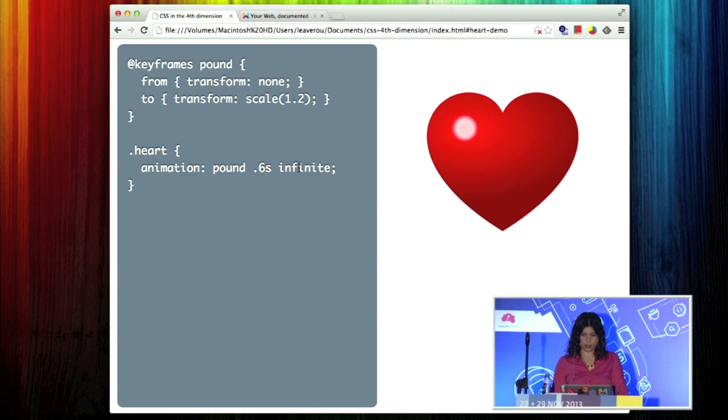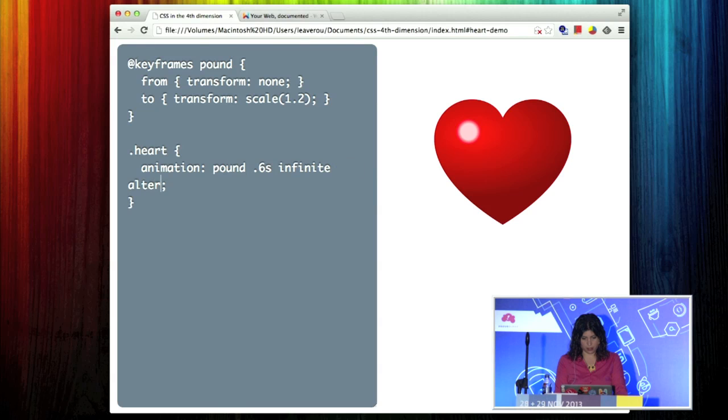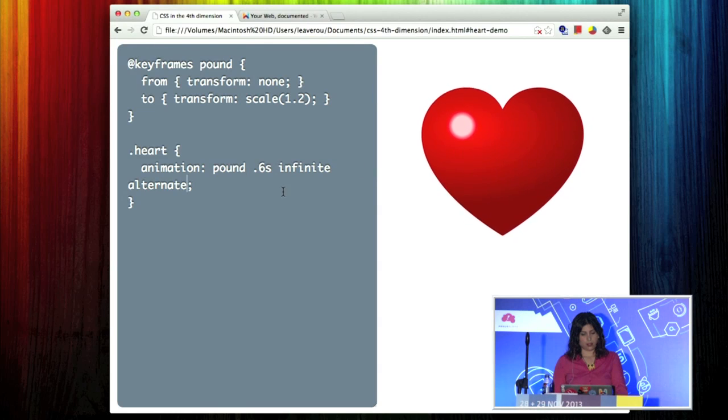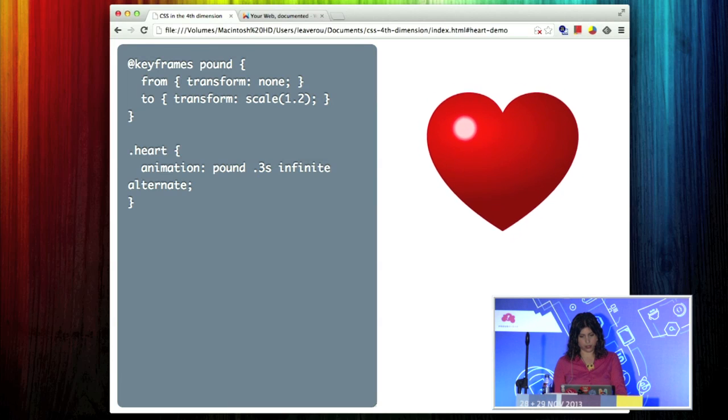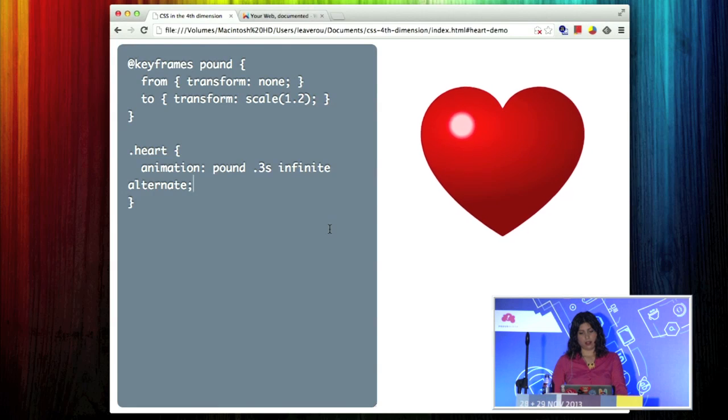And copy, cut and paste it. Okay, this was how it was in the beginning. If I specify the keyword alternate, it suddenly becomes much smoother, and I can now reduce the duration. Oh, Chrome is so annoying. There you go. Just by using a keyword.